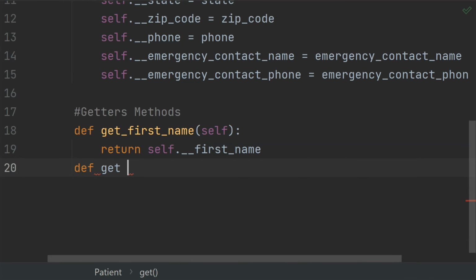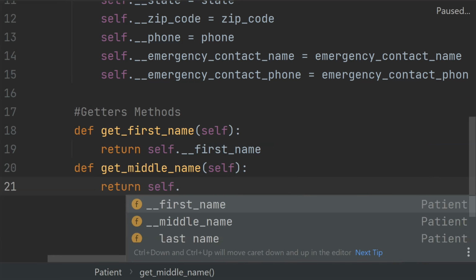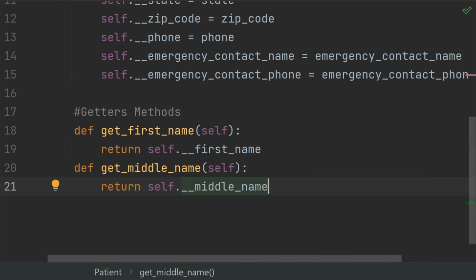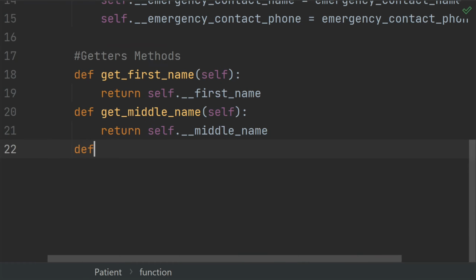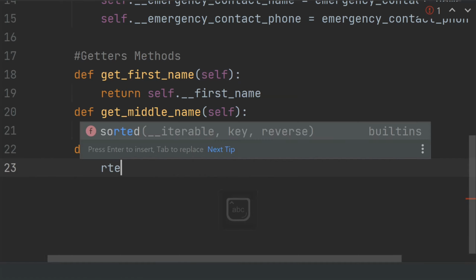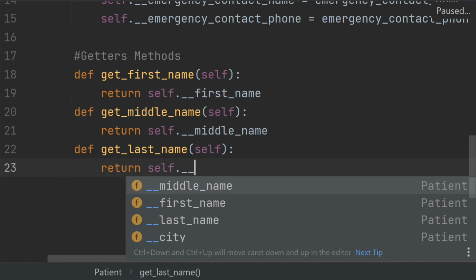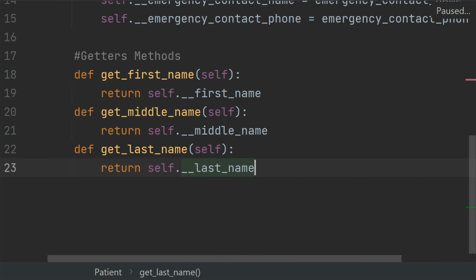Similarly, define the getter method for the middle name, and return the value stored in the middle name attribute. Similarly, define the getter method for the last name, and return the value stored in the last name attribute.